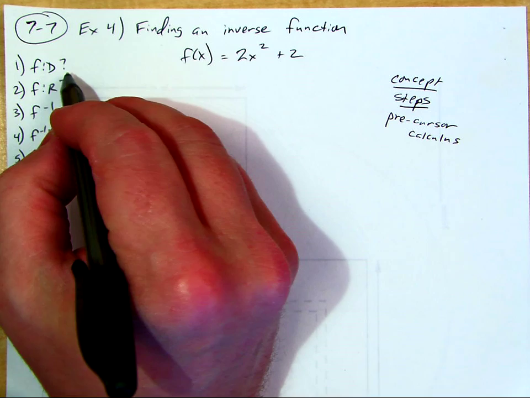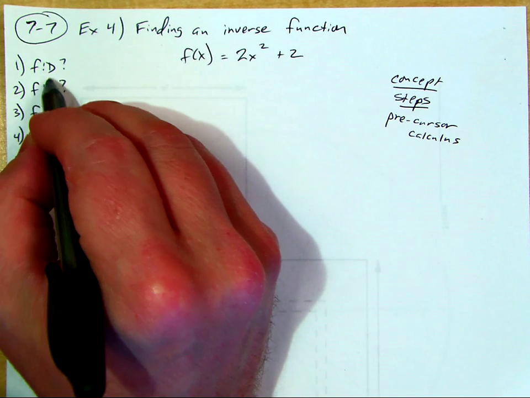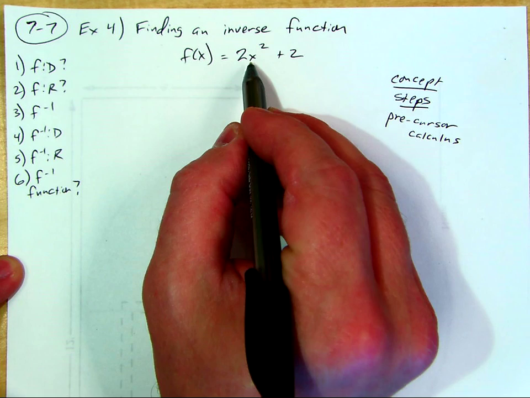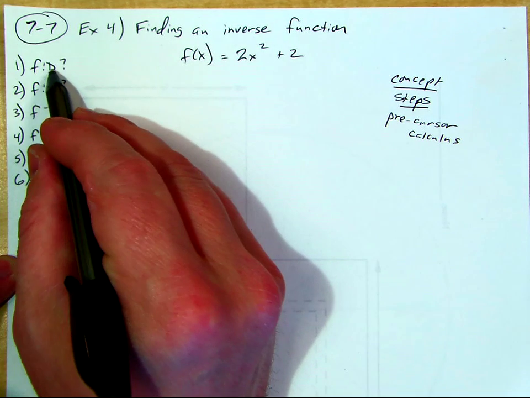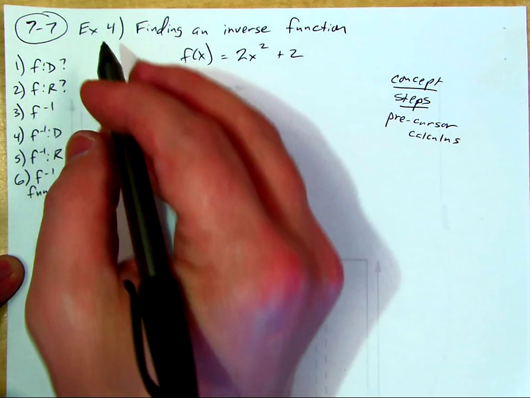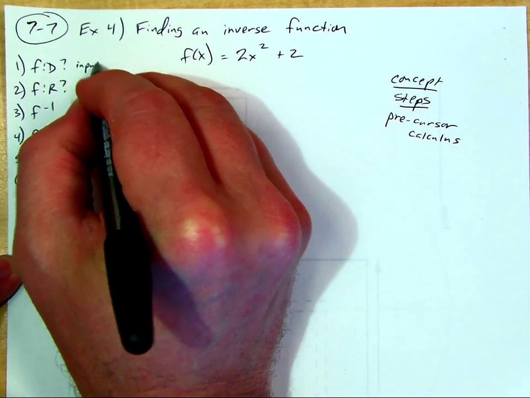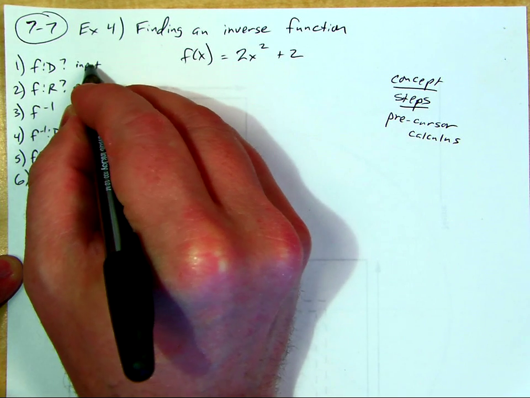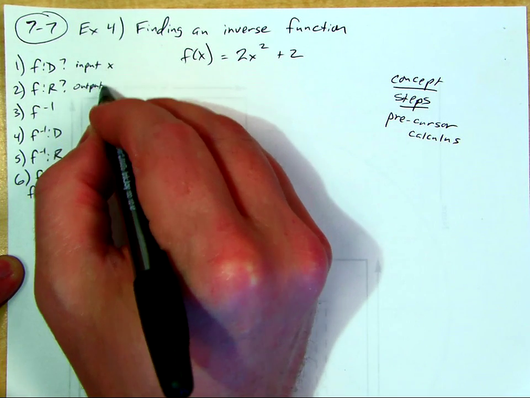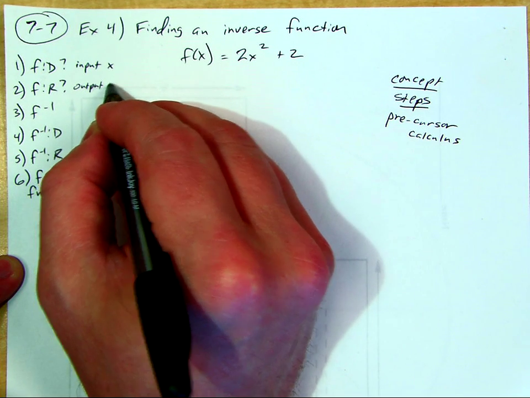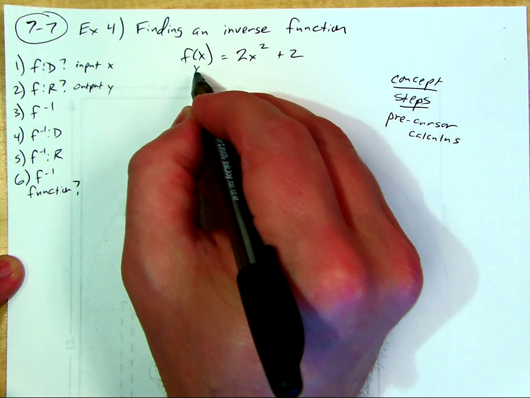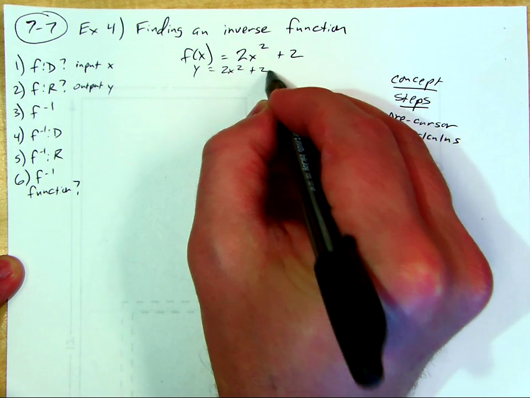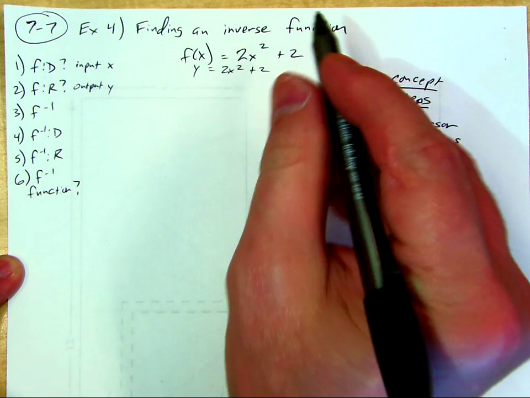So first of all, before we go off and try to find the inverse, we need to analyze the function and think about some common sense number stuff. What's going to happen to this function? So we can figure out the domain and range. Remember, the domain is a set of input values and the range is a set of output values. So the domain is concerned with the x's, and the range is concerned with the y's. Range is another phrase for y. Y equals 2x squared plus 2. These mean the exact same thing.